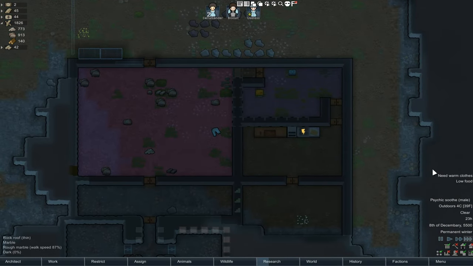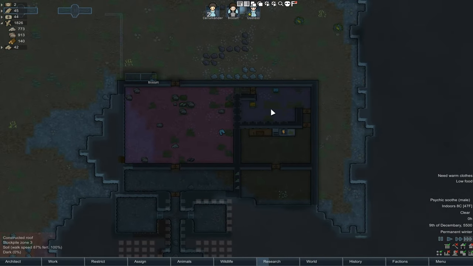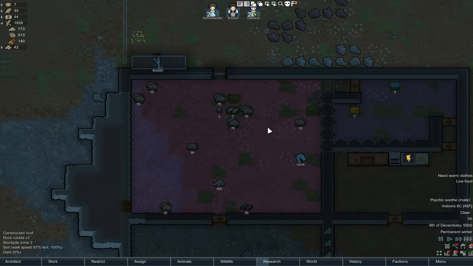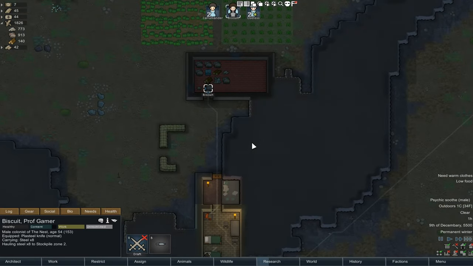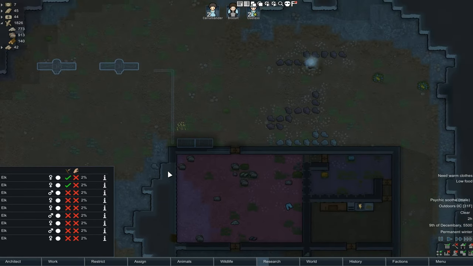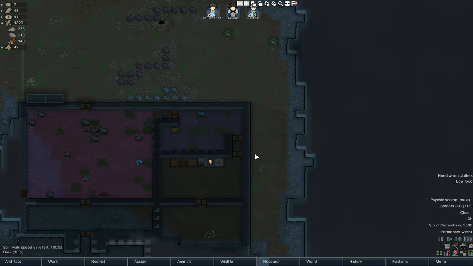Still hauling stuff in. We need to get food going. We've got two bars of food. Oh, my bad. Seven. Biscuit haul is hauling five. This is a problem. Problem indeed. Okay, let's actually get some hunting going of the female gender so they don't fight back. Just two elks will be fine for the moment.